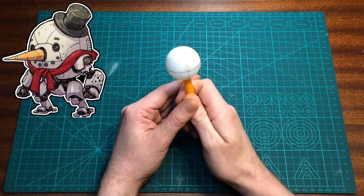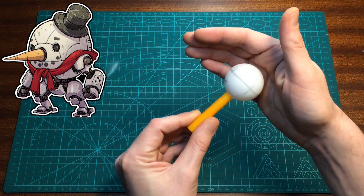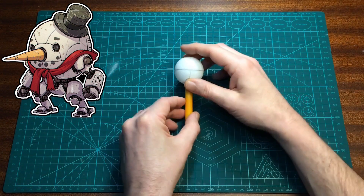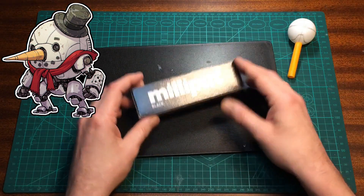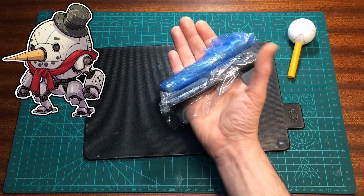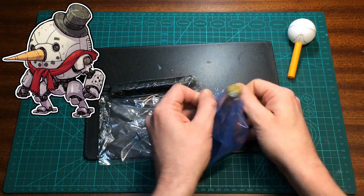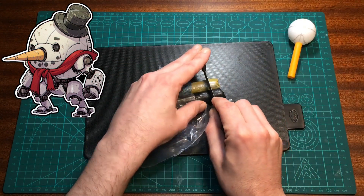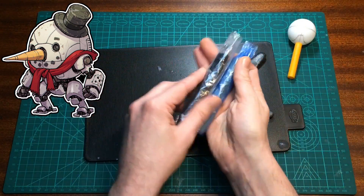On to my build. I'm gonna start with a ping-pong ball - already had this one stuck to a pen lid so I'll use it for a handle for now, but I'll probably end up taking it off. I've got some guidelines drawn out here just to keep track of the center and mark the places I'm gonna use milly putt. That's gonna be my weapon of choice. I'll get it unpacked and cut a small portion - I haven't used milly putt before. It's just a two-part putty that you mix together and it dries rock solid.